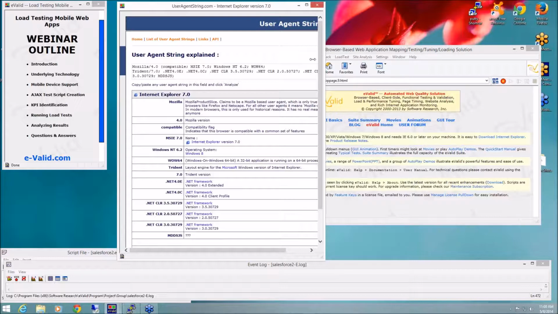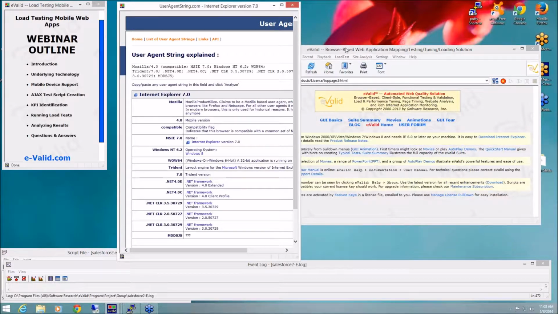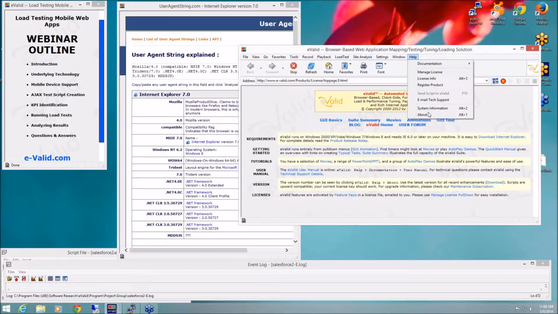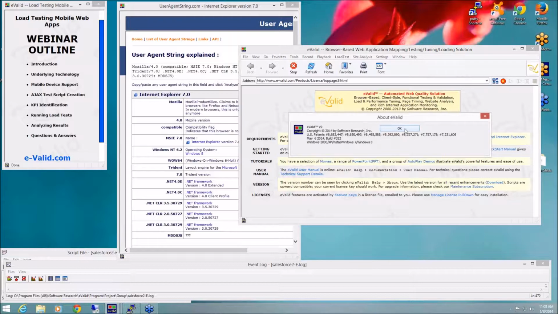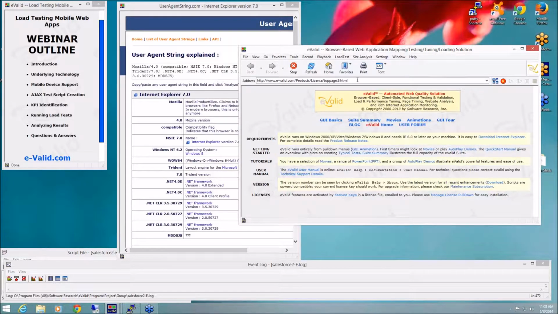Now a little bit of a piece of technology. Here is the eValid product, and it is a browser. People criticize us for not having a tabbed browser, but in the case of an application that opens things in sub-windows, eValid handles those as sub-windows. eValid is a regular browser, and it has performance measurement, record and play, site analysis, and a wide variety of functions built into it, and that's fairly important.